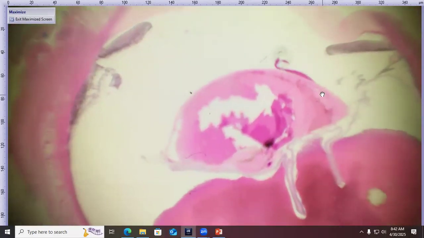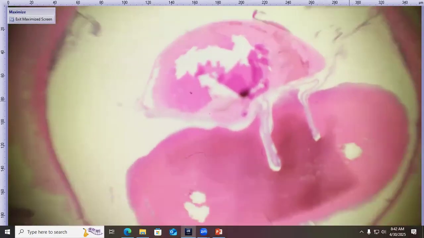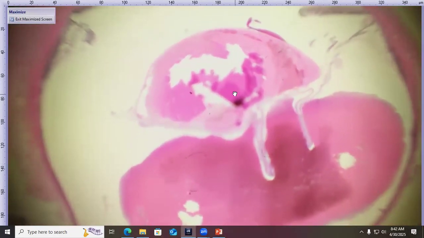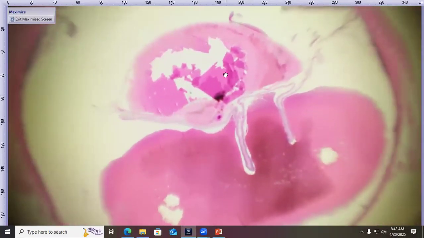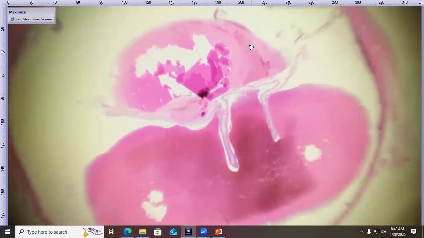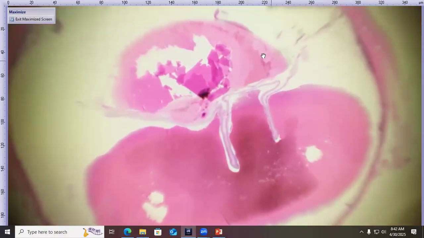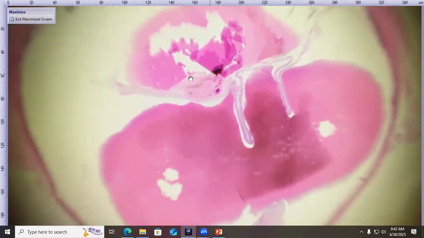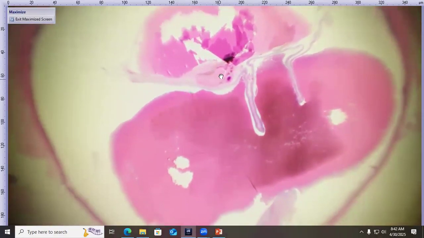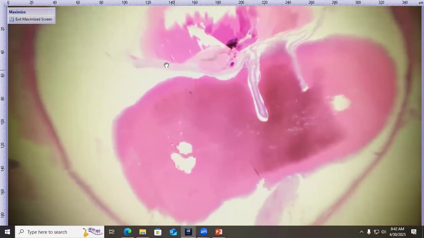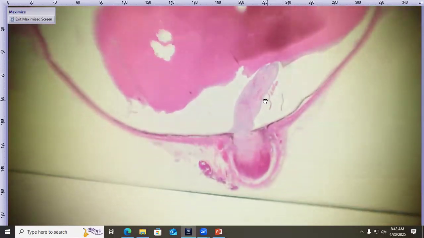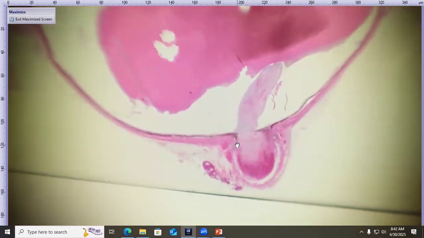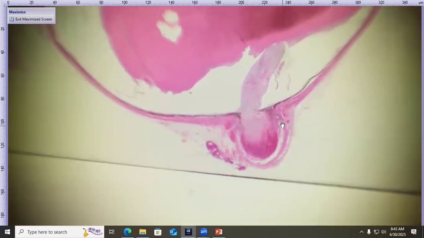So we've got a little bit of entropion uvea. Here is our lens. We've got a little bit of folding artifact here, so it's a little bit chunky in the middle. We'll just have to work around that. Here's that hemorrhage. We can also see there's this little plaque of stuff on the back of the lens that we'll take a closer look at. Here's our detached retina and all that subretinal space hemorrhage. Again, then connecting to our optic nerve, which also has a good amount of hemorrhage in it.